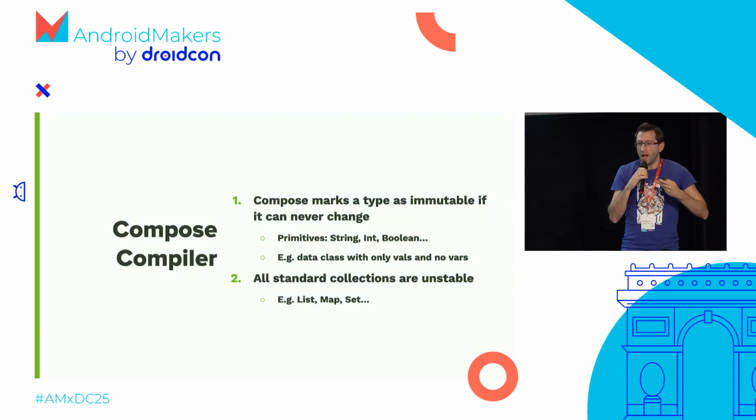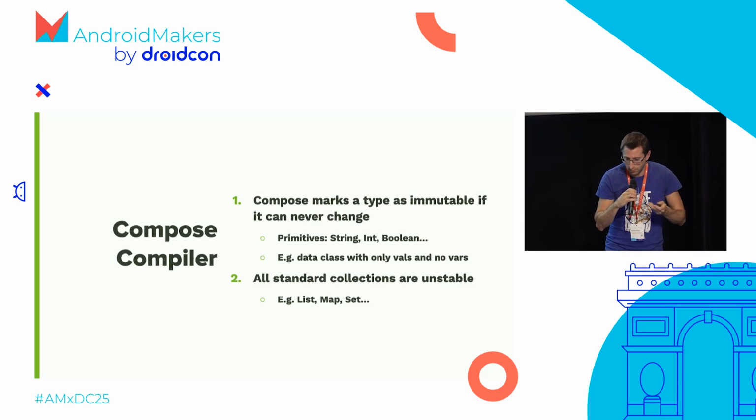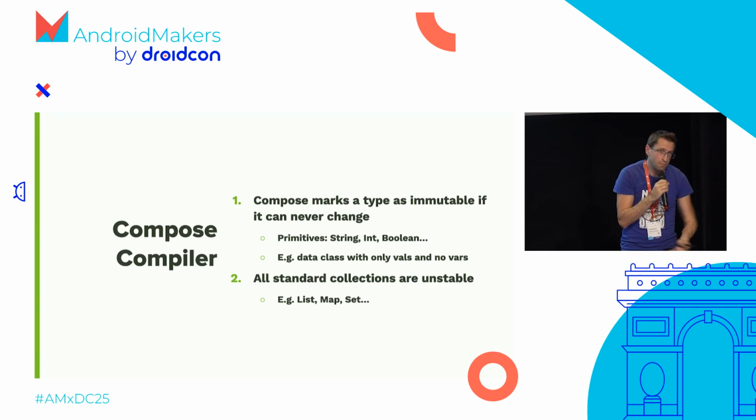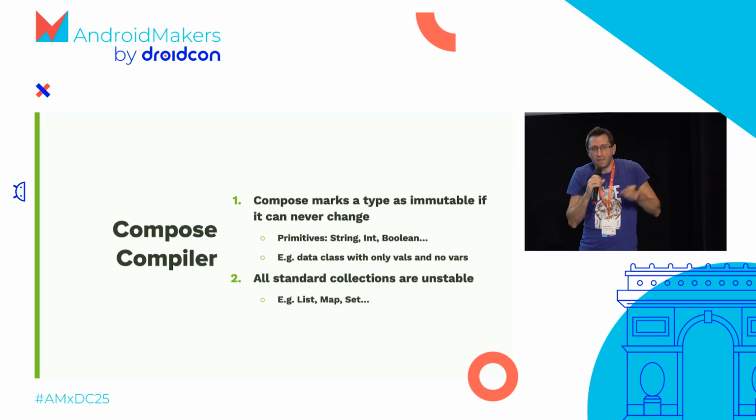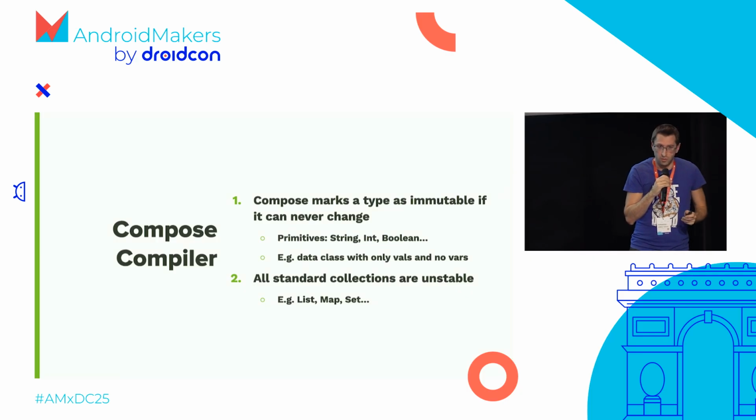A tricky thing and a bad thing is that the Compose compiler will also think that all your lists, sets, collections in general, thanks to Java, are mutable. They are not immutable by default, because the underlying collection backing up the actual data is a mutable thing. So you could do nasty things like create a mutable list and then pass the interface saying, this is a list, and Compose will say, nah, this is mutable. I don't trust you.